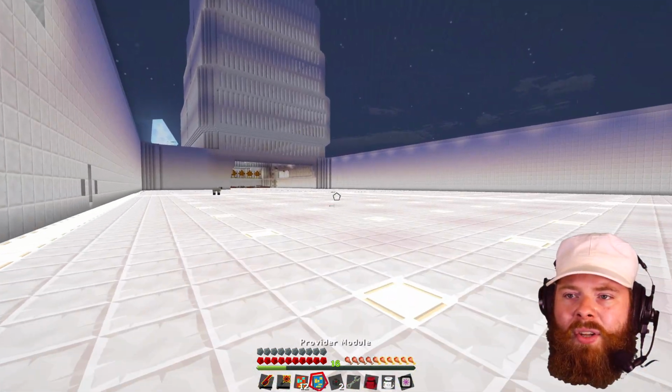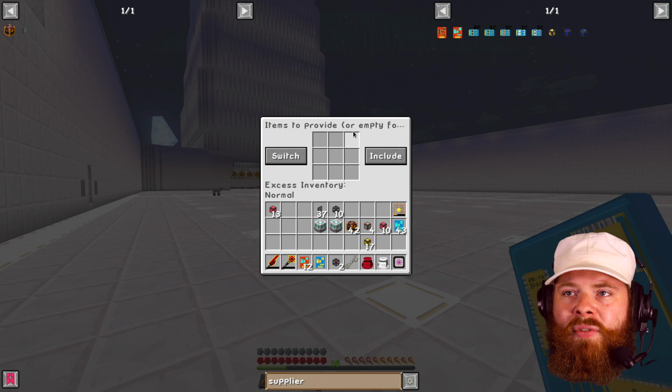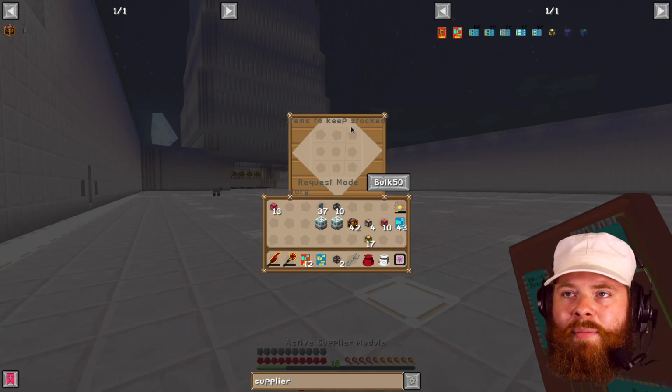So if we have a look inside of there, you'll see that this one is items to provide, and then we have items to keep stocked.